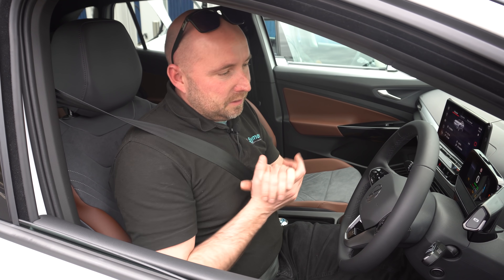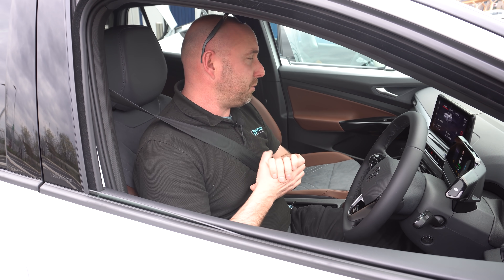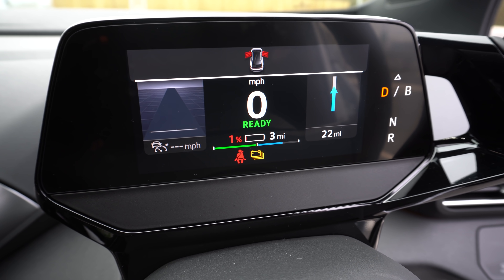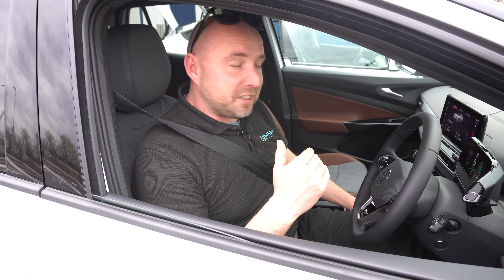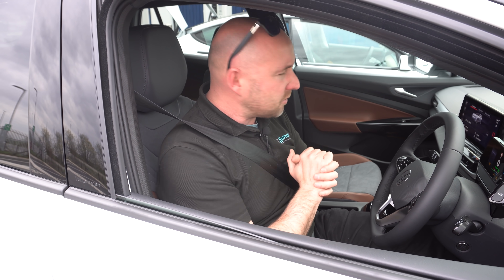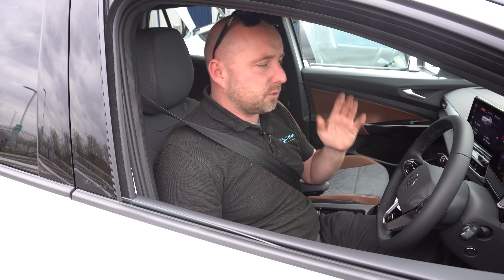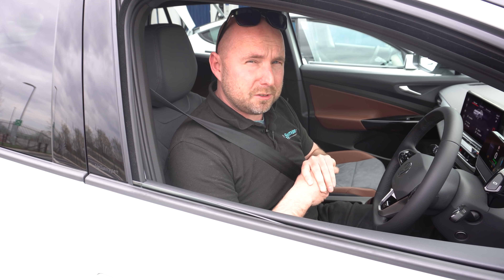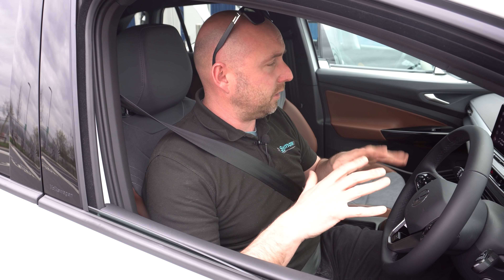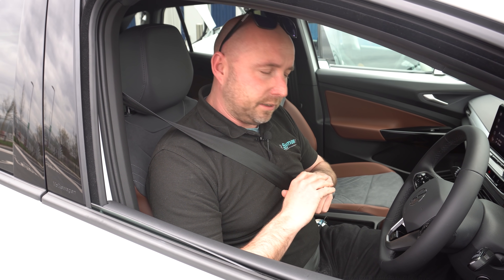We made it to the first stop — we're now just outside Leeds at a new service station on the M1. Gint arrived with one percent, three miles remaining, having covered 217 miles. At the start when fully charged it showed 229 miles of range. So 217 miles from fully charged down to one percent — about 220 miles of real-world range at 60 to 70 miles per hour constantly in 11.5 degrees Celsius, roughly 55 Fahrenheit. That's what the ID4 can do on distance.